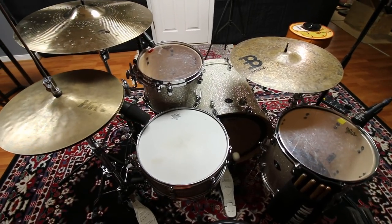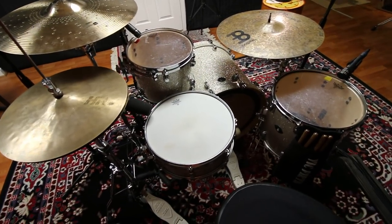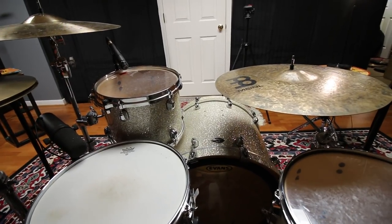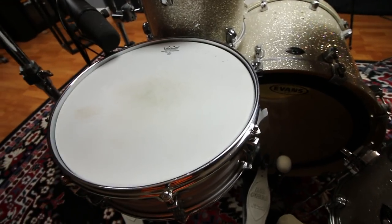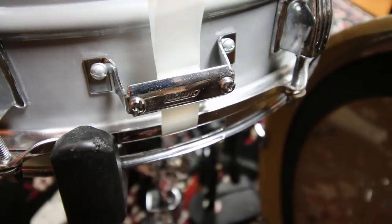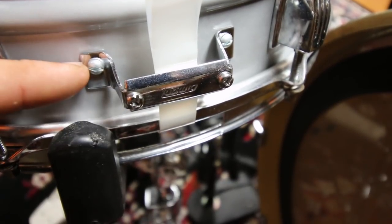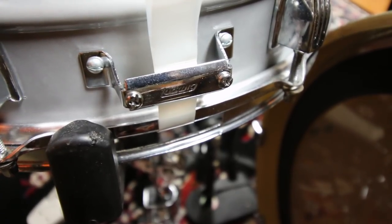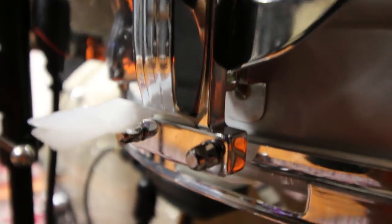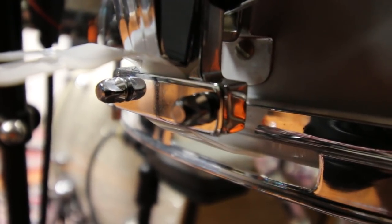It's pretty simple to figure out what tools you need for your drum set — all you have to do is look at the fasteners and get the right tools. The first and most obvious tool you need is a drum key. Second, I'd recommend looking at the snare butt plate for the strap. To adjust it we need a Phillips head screwdriver, and to attach it to the snare it uses a flat head fastener, so we'll add both screwdrivers to the list. The strainer on mine uses a drum key, so I'm good.